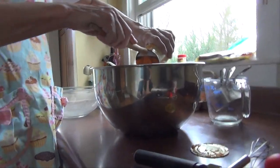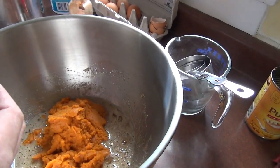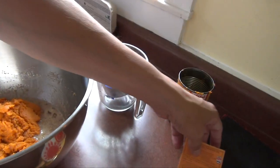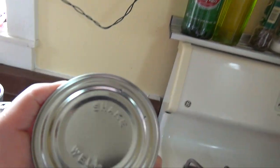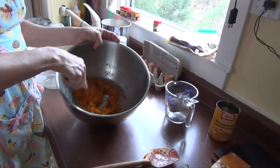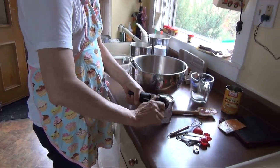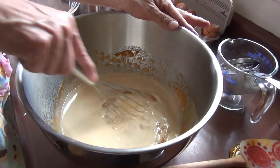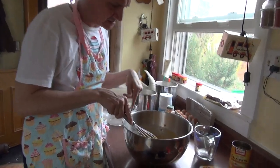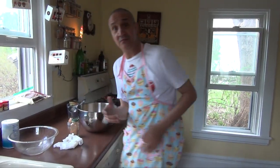We're just going to stick it in there. Help me out — I cannot see how much evaporated milk. Mix the pumpkin first, okay, and then it's the entire can of evaporated milk. Do we have to shake it? All right, I'll do that. We're going to go ahead and get our pumpkin mixed up. I didn't shake it well but that's okay because it'll get stirred in. It scares me that it's so liquid, but you say it's supposed to do this. When it bakes it should brown — right now we've got this beautiful pumpkin color.